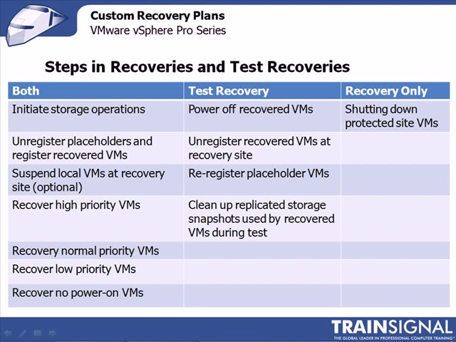Now, if you don't have that luxury of synchronous replication and you use what's called asynchronous replication, or replication of your SAN at predetermined intervals, maybe a couple hours or 30 minutes, in that case, shutting down the virtual machines isn't enough to get the latest and greatest state of those protected virtual machines. What you'd also want to do in addition to shutting down the virtual machines is possibly trigger manually a storage replication to the other site so that you can capture the latest and greatest state of the virtual machines and not have any data loss during the recovery.